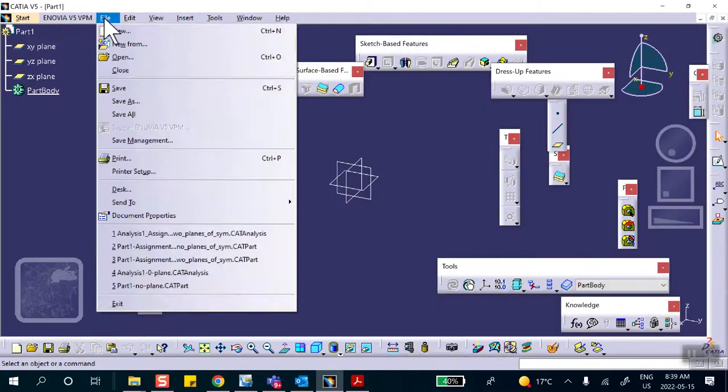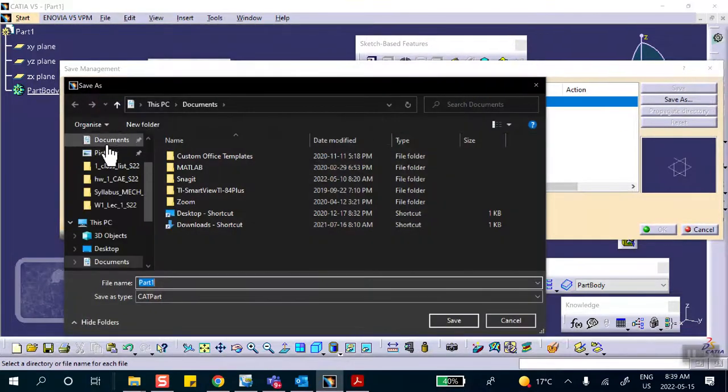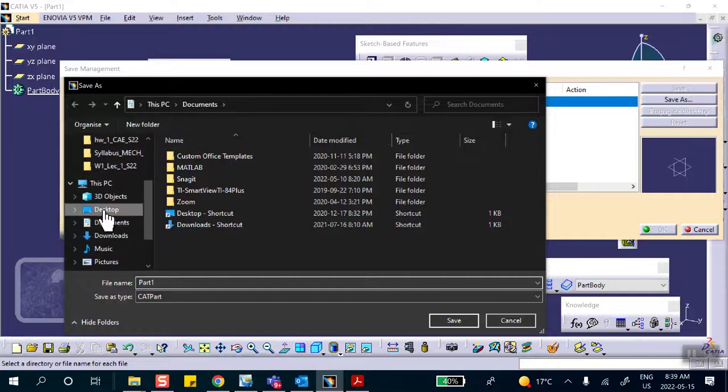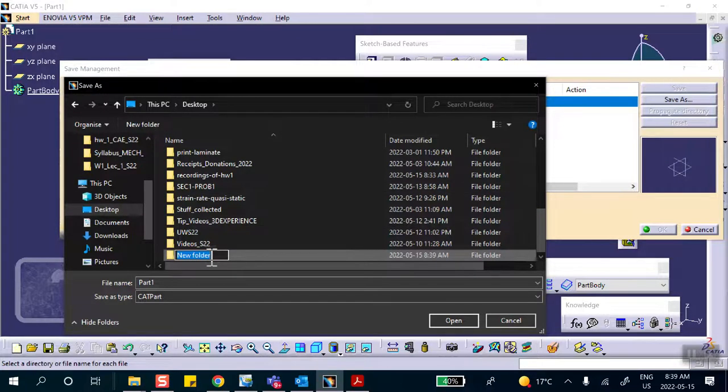So we go to File, Save Management, Save As. On my desktop, I'm going to create a new folder, and I'm going to call it assignment 1.